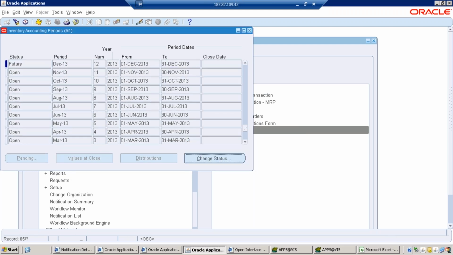I'm just changing the status of the period. If it is not open, it will not allow you to create transactions.